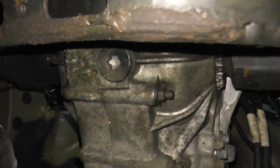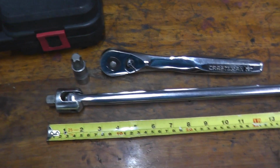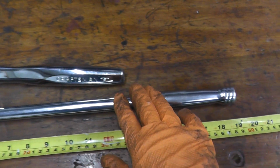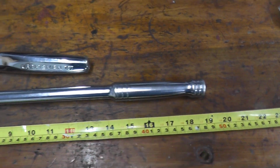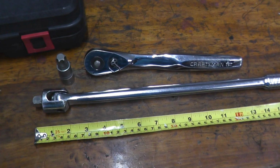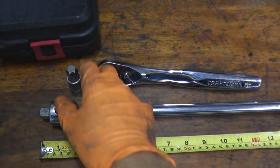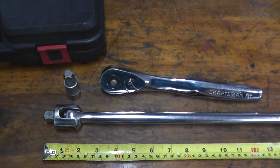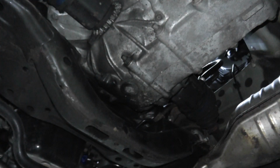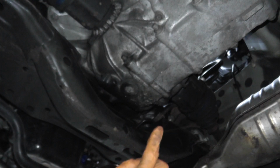So let me grab a breaker bar. Now if you're familiar with my videos, you know that I'm a big fan of using just basic hand tools, and this is a breaker bar that's 19 inches in length. Makes it very, very easy breaking, especially in a vehicle like this, breaking any of these fasteners loose. Then we'll jump over to a 1/2-inch drive ratchet. Now I hope the lighting isn't too bad, but I have the dipstick removed.